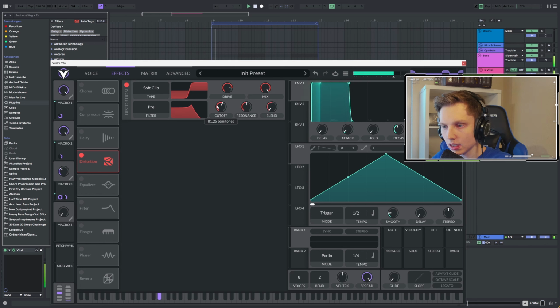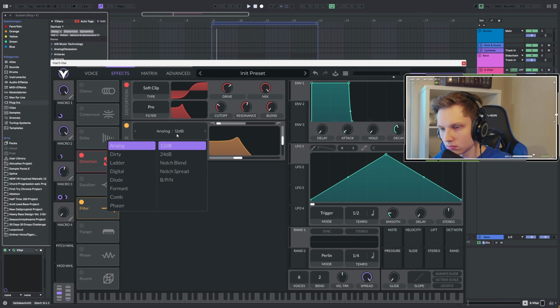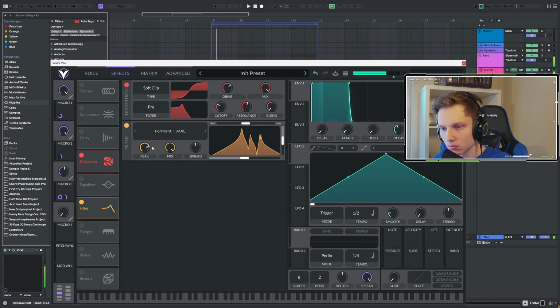Also enable the filter. And we can also use an additional formant filter. But not with the mix to 100%. But like this, for example.